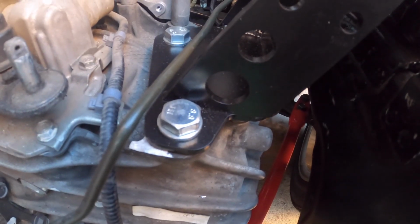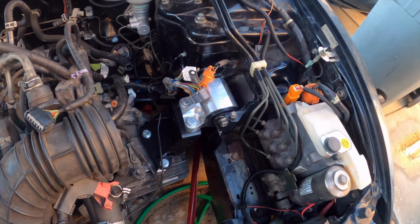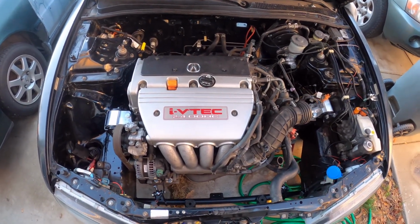You will have to shave down this little portion of the transmission if you're gonna use this bracket. I'm not sure why, but that's just what you gotta do, because it raises up in there. But you know, it's fine. And yeah, this will conclude this video.